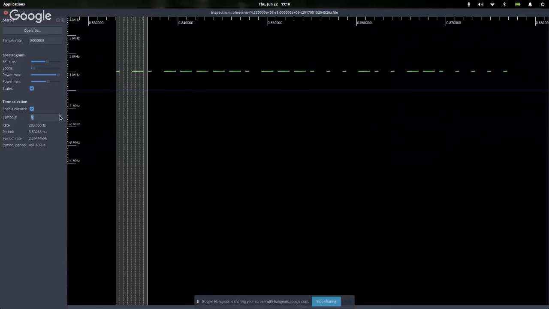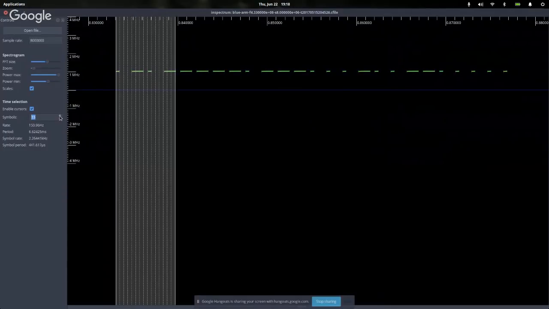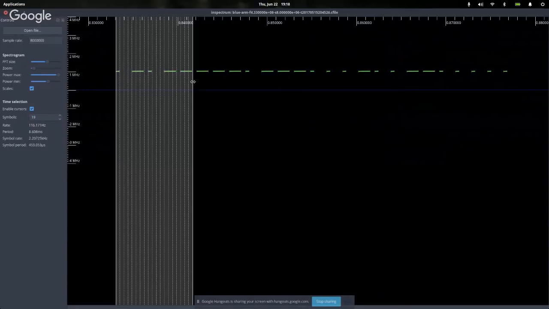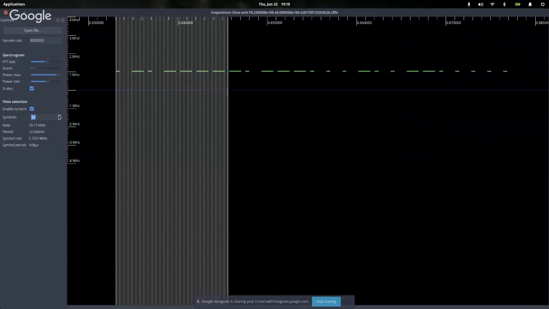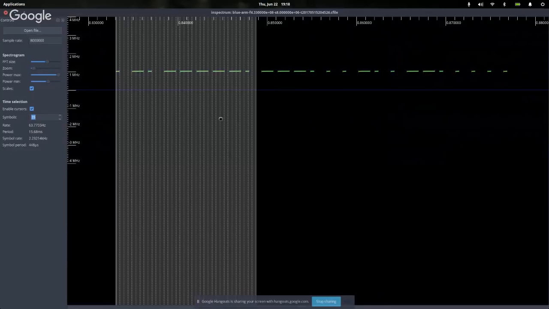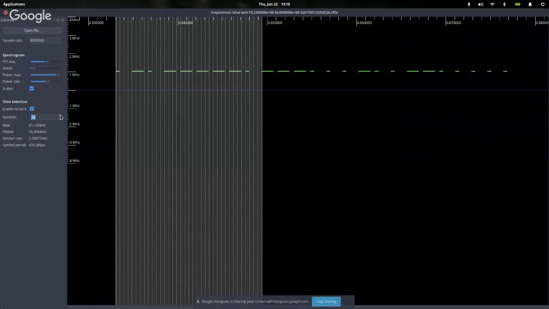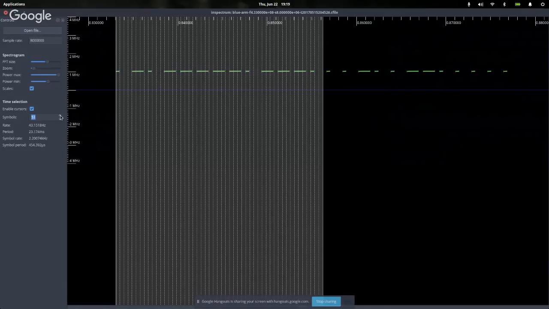And then once you've done that, we can just keep hitting the up button here to increment and add new cells as we go along. Now you'll notice that more than likely these will start getting out of sync as you keep pressing them. So we can see that this line here doesn't neatly start at that pulse. So we'll just drag that slightly to make sure it all lines up perfectly. You might have to do that a couple of times as you go on. So it's starting to drift again. We'll just fix it up. And we're going to rinse and repeat that until we've covered the whole packet.